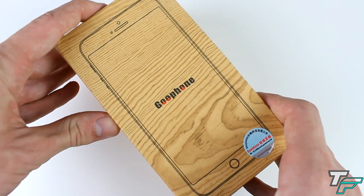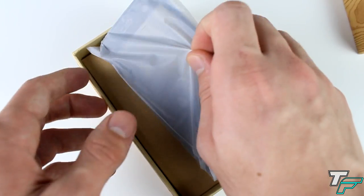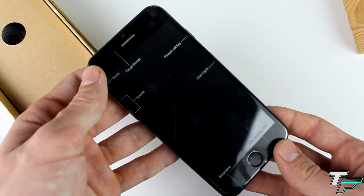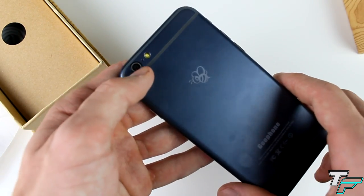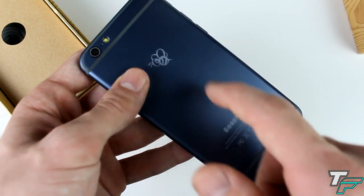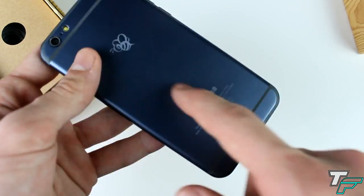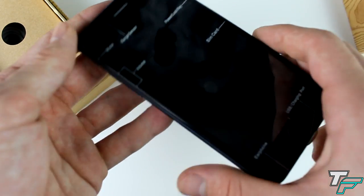So let's open up the box. I'll do the black one — let's see how good this is. Let's get the phone out and have a quick peek. Wow, that feels nice in the hand already. It's got an actual metal unibody, the camera on the back, and this version has got the Goo Apple logo on the back — but you can order it with the Apple logo. You can just put a case on it. I've got to say, this looks really nice.